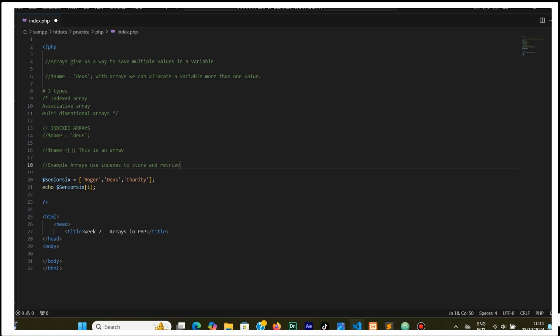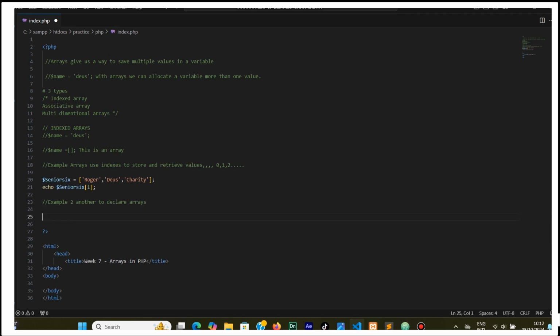Then we go to another example. Okay, so example 2, the way we can declare an array, we have 2 ways. The first one we saw in the first example, where you write the variable equals open square brackets and then close square brackets, and you put a semicolon there.